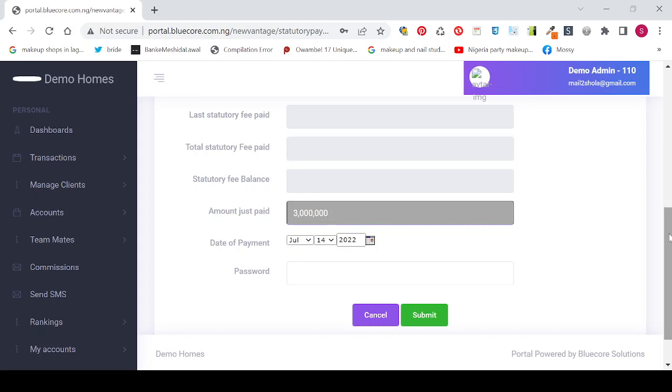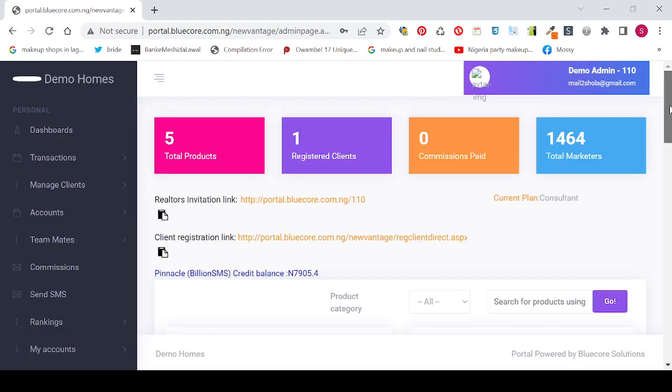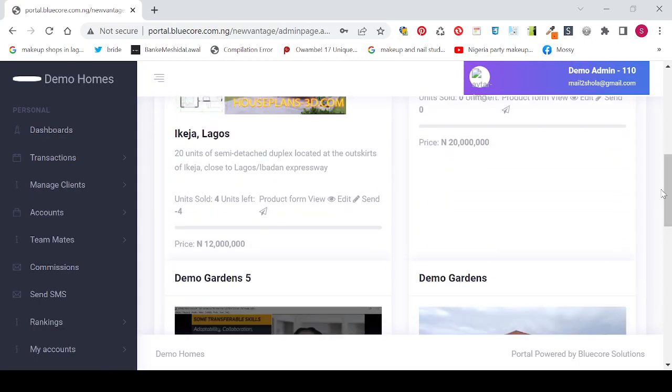The next thing we're going to talk about in this segment is installment payment. This installment payment is also configured on the product. What you do to configure the installment payment is the extra charge. Why we need to do this is, for people that are paying over a period for their landed property, or the real estate product, there may be a surcharge. Someone paying over 2 years, or over 1 year, or over 6 months, the company might decide to surcharge them. So we need to configure this.